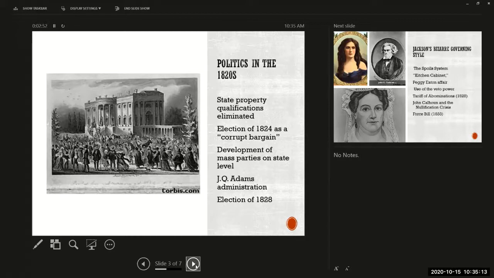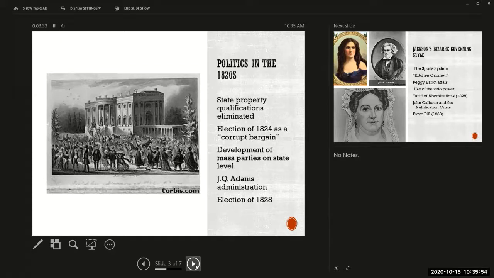John Quincy Adams, with all of his wonderful diplomatic experience, was running in a multi-presidential candidate election. Jackson was also running, but they were not the only two. Henry Clay of Kentucky, who I have mentioned to you as the great compromiser before, the one who came up with the Missouri Compromise of 1820, and William Crawford of Georgia were also running in this race. So it's going to be a multi-candidate race, which always brings up the possibility that there will not be an electoral vote majority that any candidate earns.